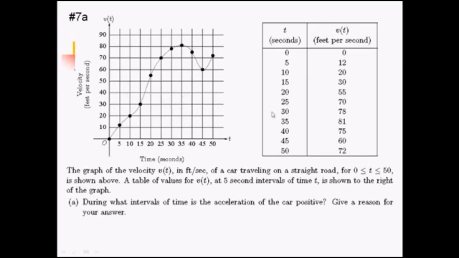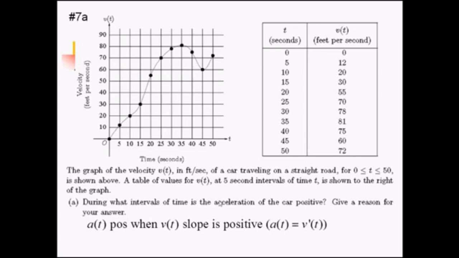This is a graph of velocity. Acceleration, that's the rate of change of velocity. So whenever acceleration is positive, that means that our car's velocity must be increasing. So one part of our answer is really just writing out that we understand that. We can say a of t is positive, or greater than 0, when v of t's slope is positive, because a of t equals v prime of t.